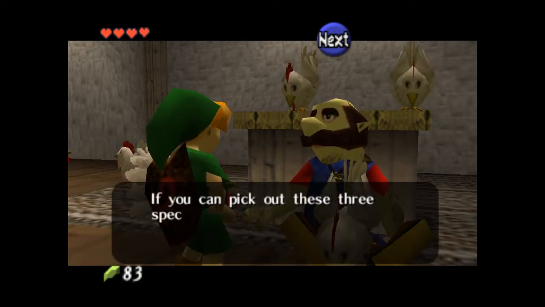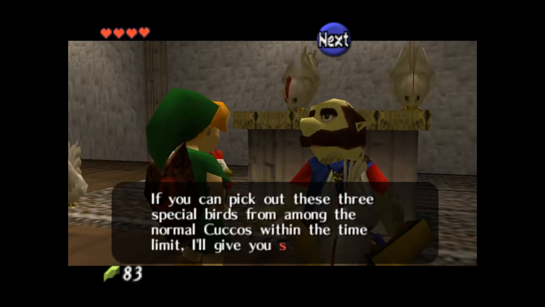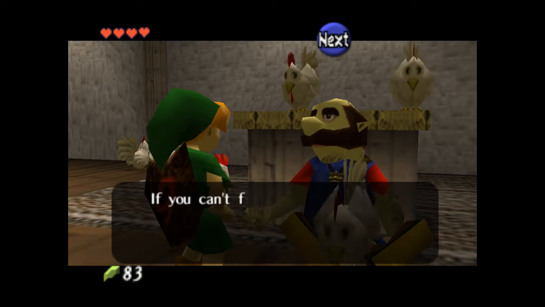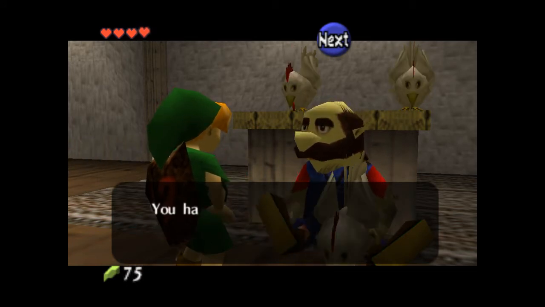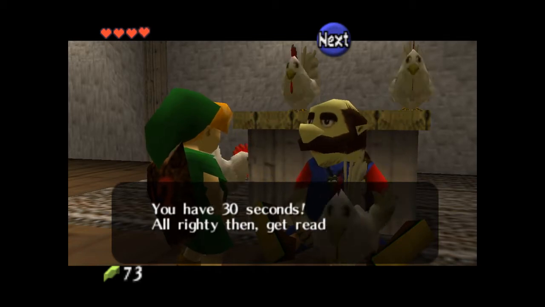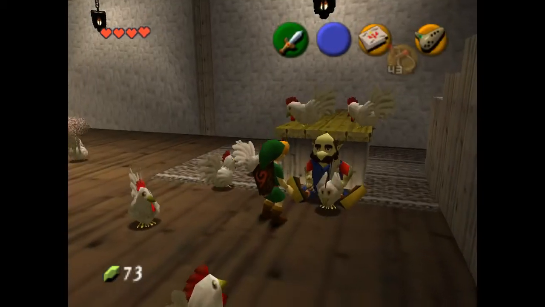Alright, gotta get the super cuckoos. I'll give you something good if you can find them. If you can't, I win. 10 rupees, that's fine. Childhood gambling. That's how I make my money. Start looking.